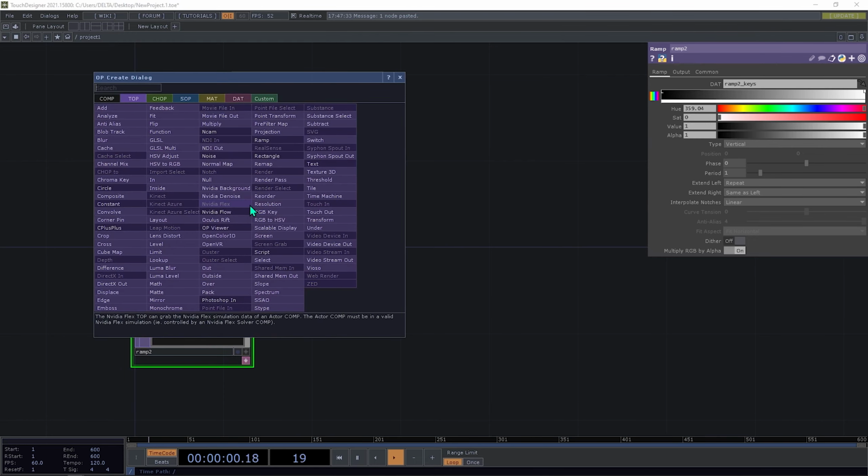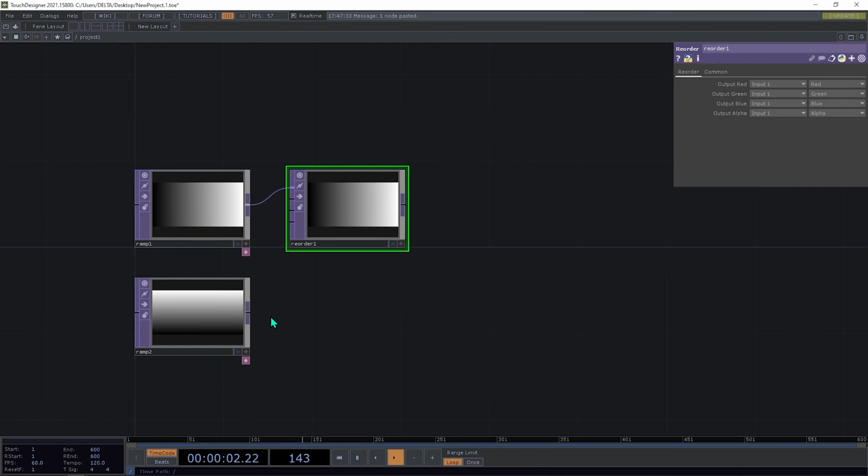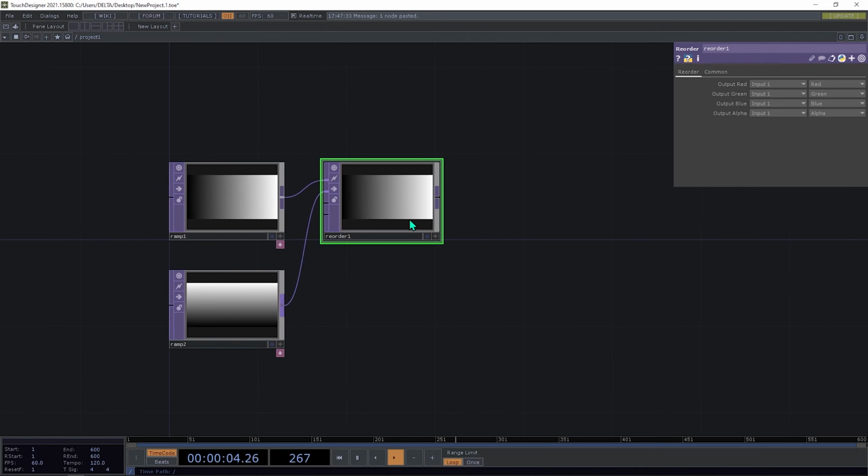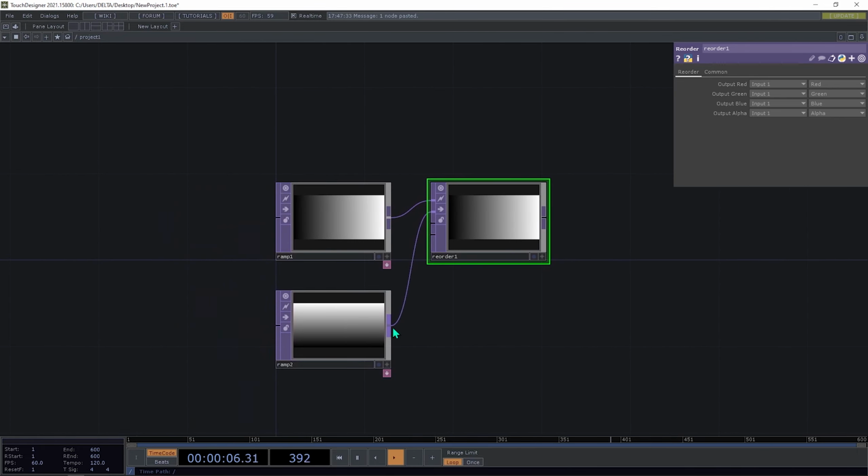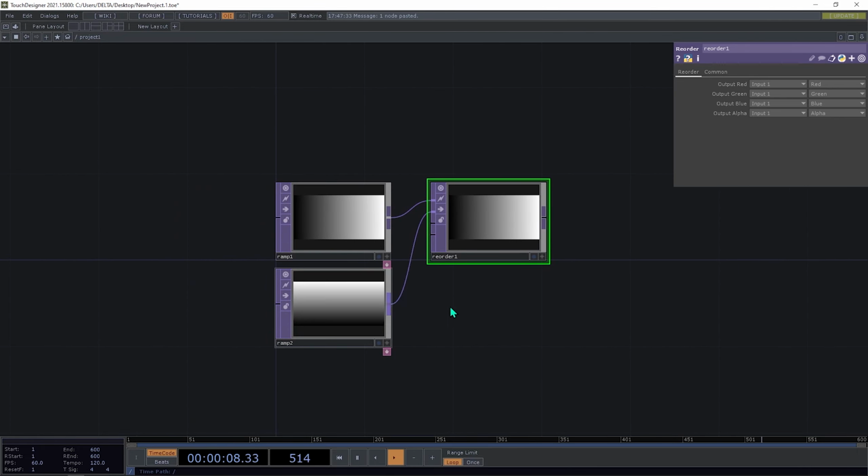Then we use a reorder to mix these channels. We need the ramp 2 to be the green channel, so we change to input 2 and green channel. And as we don't have to use the output blue, that is the brightness channel, we can change here to 1.